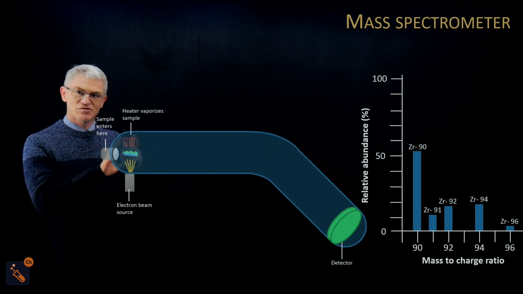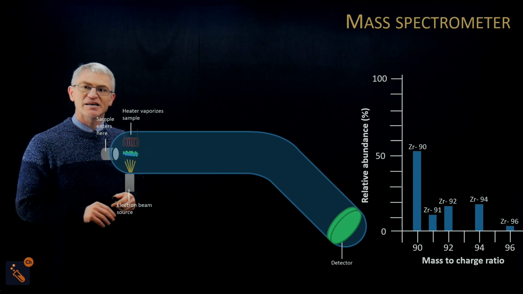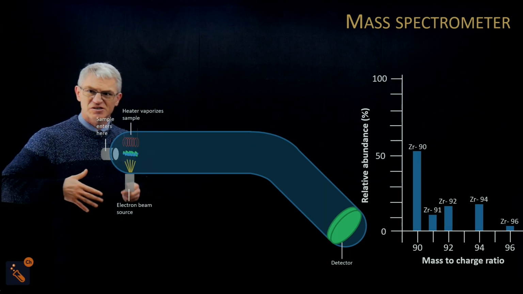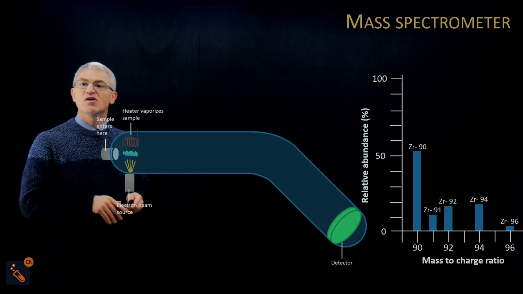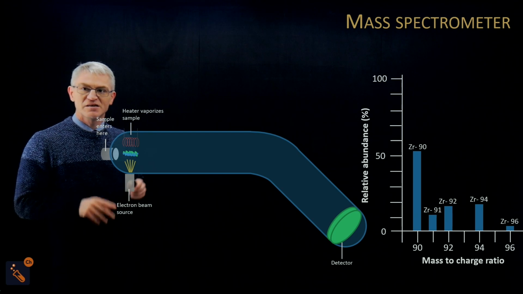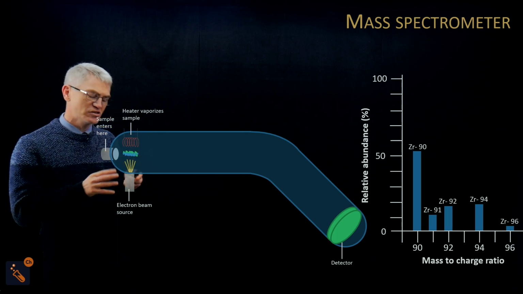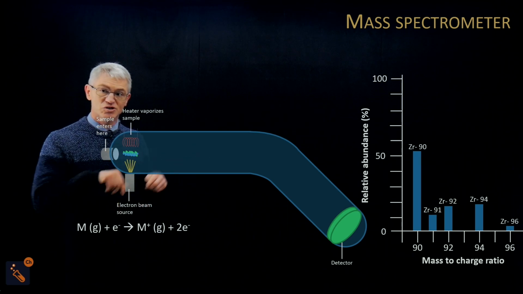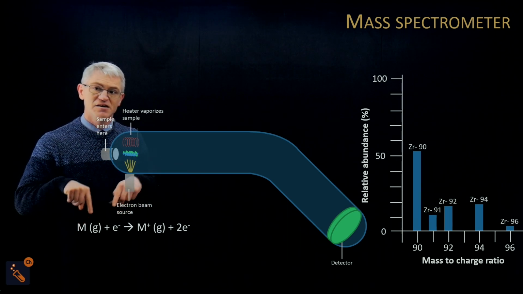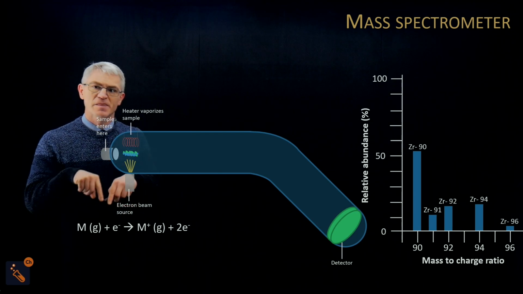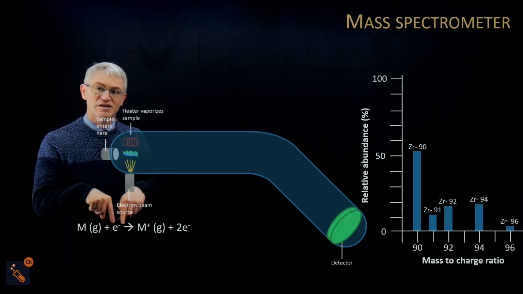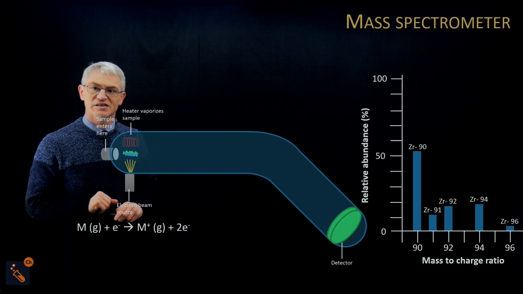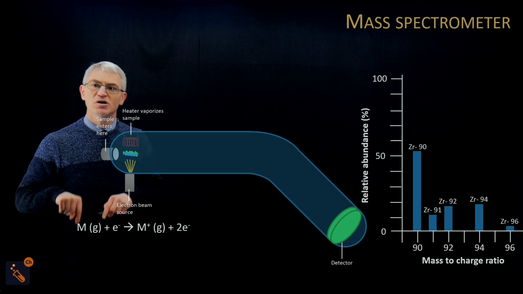If we shoot electrons at our sample, that sample is going to have electrons taken away from it, because the electrons being fired with the electron beam will take electrons away with them. So that turns this sample into a positive sample, and that positive sample goes into the machine, as you can see here. So the gas goes in, remember it's vaporized, it gets hit with electrons from the electron gun, and turns into a positive ion, and there are 2 electrons at the end. You can see here, one from the gun and one from the molecule.